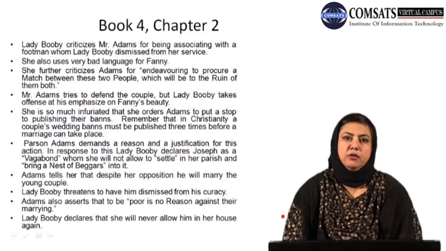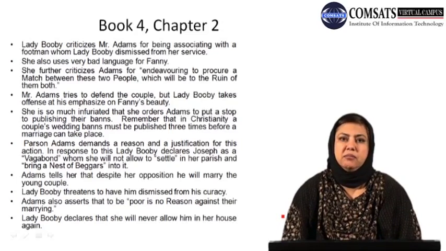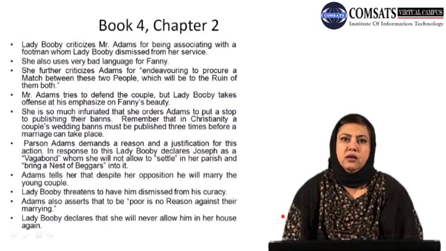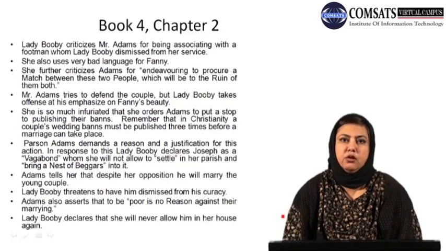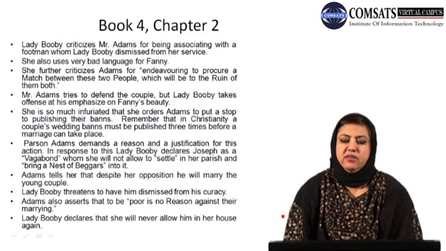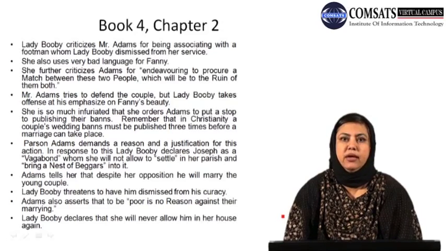What we notice about the development of the character of Parson Adams is that sometimes, though we found him to be a very funny character, we also found him to be absent-minded and lost in his own thoughts. We also found him forgetful about a lot of things. But here he emerges as a very strong man who not only counter-argues whatsoever Lady Booby says, but is also firm enough to stick to what he thinks is right. Anyhow, Lady Booby declares that she will never allow him in her house again, and this is the point where the chapter comes to an end.